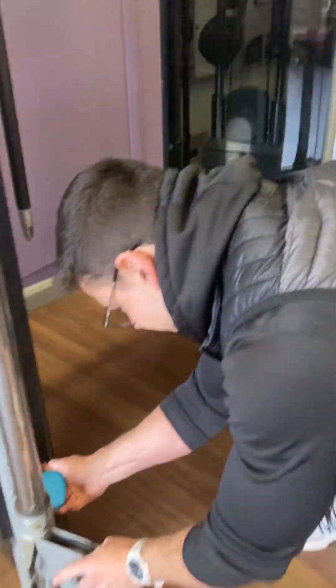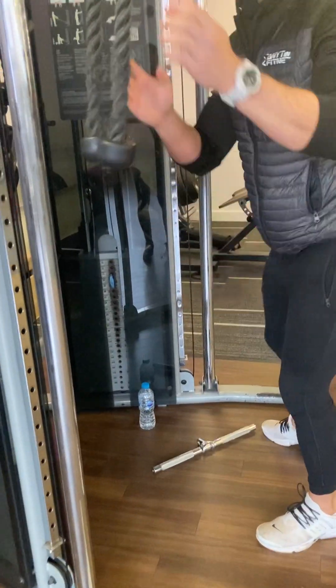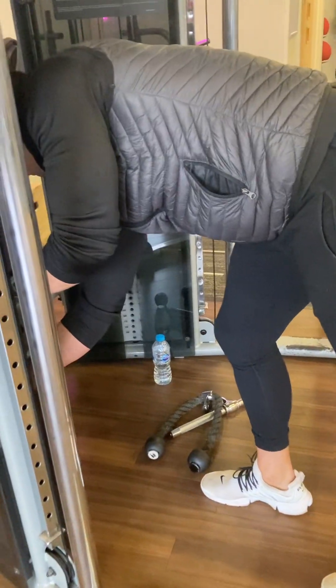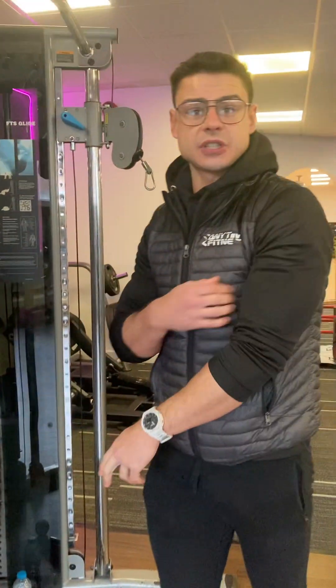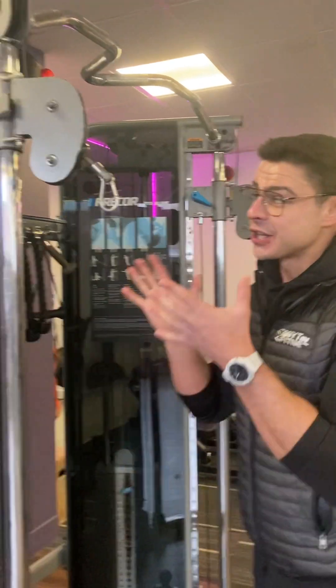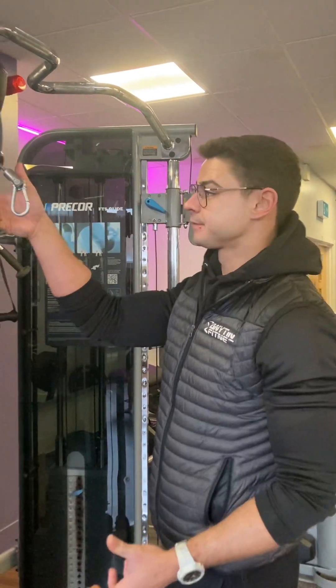Once you've got three rounds in, you're going to move on to your next grip, which holds two cables — so you're changing the grip attachment. The reason we change is so that you work the whole arm. The tricep is called the tricep because 'tri' is three and 'bi' is two — so you have two muscles in your bicep and three muscles in your tricep. We have to work all three muscles to get maximum strength. The only way to do that is to change the type of pulley to basically extend the area of the arm.